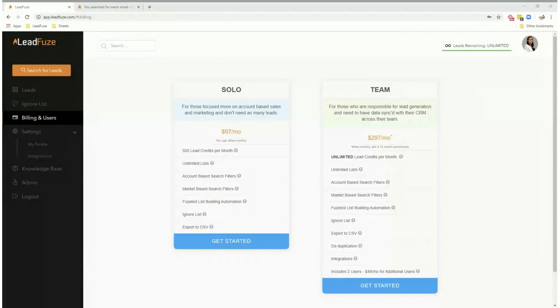Perfect. So from the LeadFuze side, it's not linked to your LinkedIn profile. So this isn't going to limit you if you've got 100 connections or 10,000. There's no sync at all. This is just you creating a profile. And remember, all the data belongs to LeadFuze. They're not using a scraping tool to find it as you requested, something like that. So you're basically just buying the data that they own.